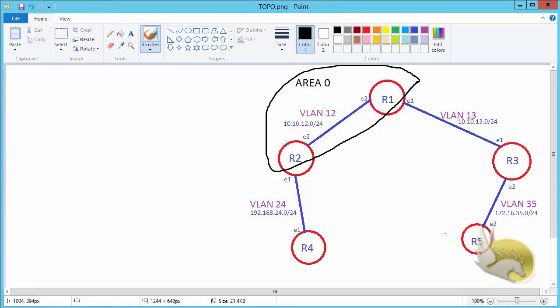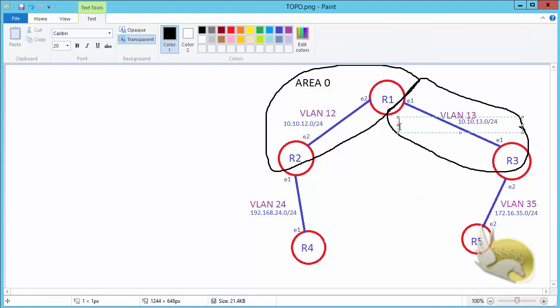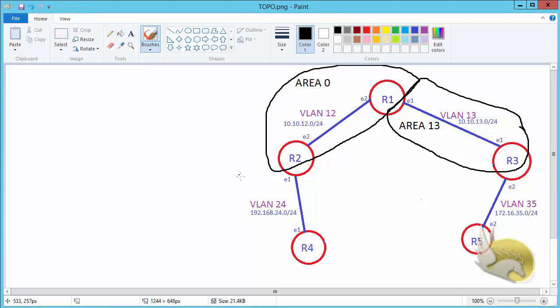Let me change the brush. This part of my network is going to be area 13. Okay. This part is going to be area 24.